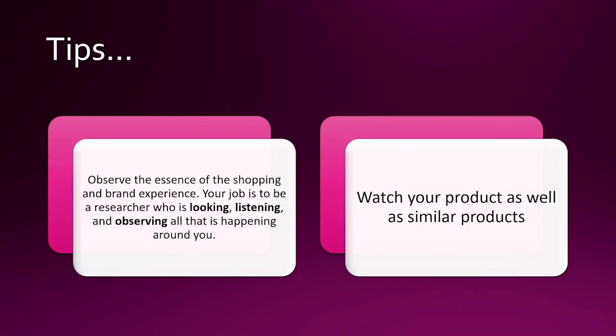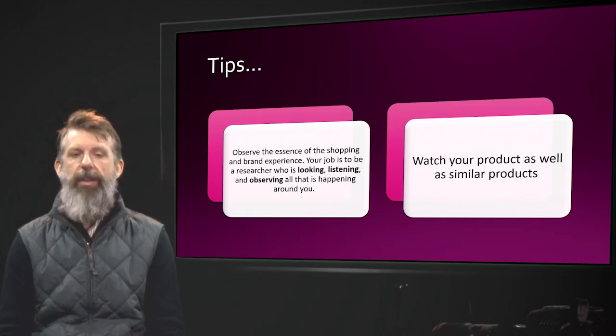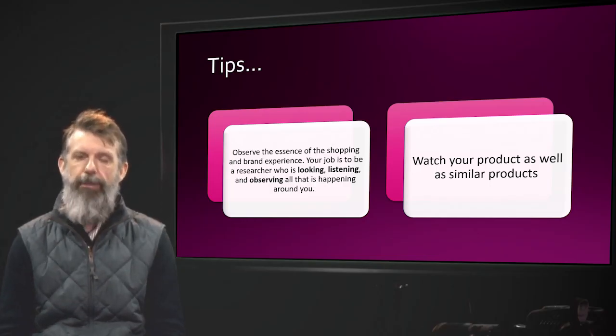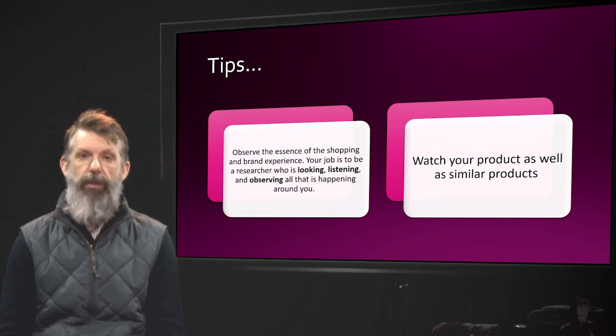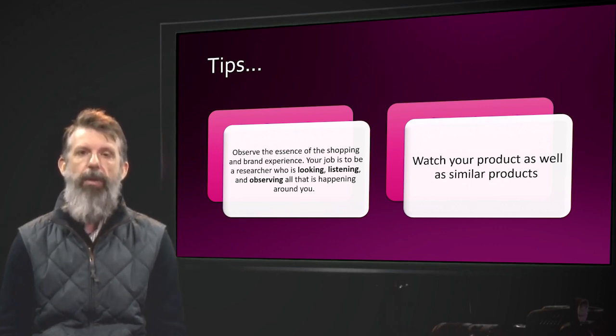All right, here's a couple tips. Observe the essence of the shopping and brand experience. Your job is to be a researcher who is looking, listening, and observing all that is happening around you. The key to me is just standing back. That's often the most important thing, which is not easy. Just looking, listening, and observing, and you can learn a lot about life if you just do those three things.